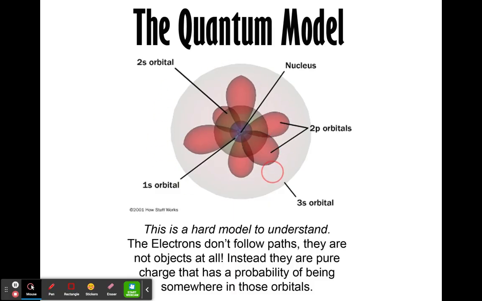So when we're thinking about the Bohr model, it says that we do know where the electrons are. They're on these circular paths, and we can point to where they are on that path. But the quantum model says, no, that's not right. We actually don't know where they are. We can never really know where they are. We can just know where they probably are. And that's really as far as we're going to go in this video.